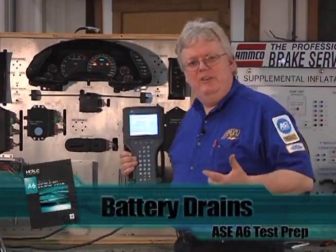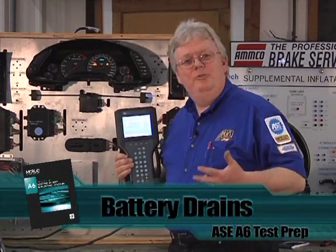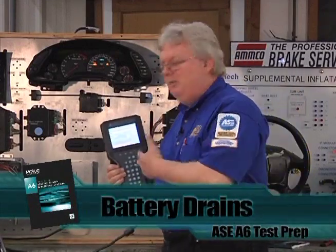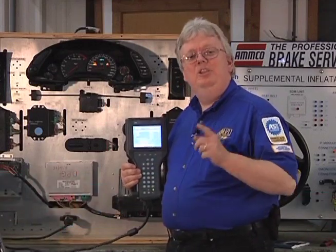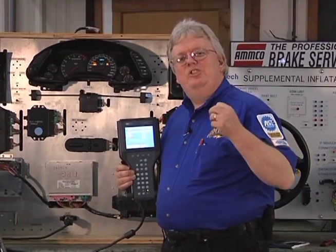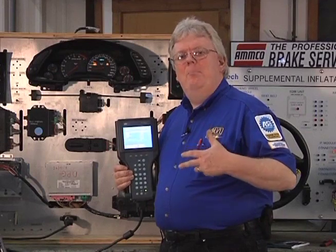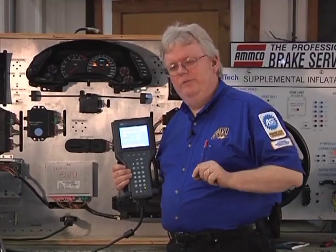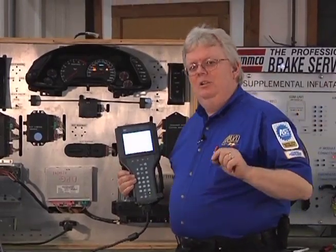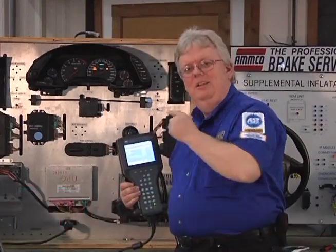The Class 2 Message Monitor, a feature available on the Tech 2 and also Master Tech, basically tells which module is active and which module is inactive. Did you know that that's actually a neat trick in diagnosing some stubborn, hard-to-find parasitic battery drains — that little bit of current that draws the battery down over the course of a few hours or even a few days? Let's go into a segment on battery drain testing and then we'll come back and talk more about the Tech 2 and multiplexing in Fred Takes the Bus.